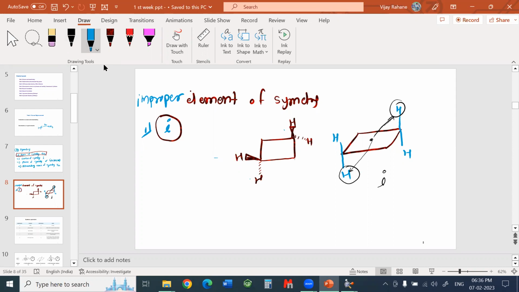But if you substitute this molecule with chlorine atoms, let's say the chlorine is in the downward direction. Here is the chlorine, and here also it is in the downward direction. So these chlorines are in the same direction. If we move toward this direction, we are not able to find chlorine here, so now this molecule has no center of inversion, right? It doesn't have any center of inversion because both chlorine atoms are in the same direction. So these are two examples of the center of inversion.